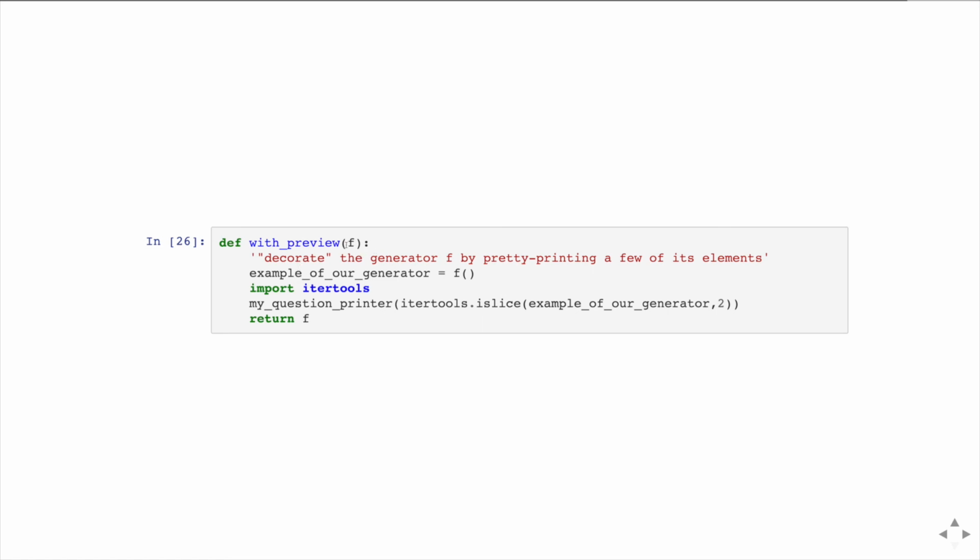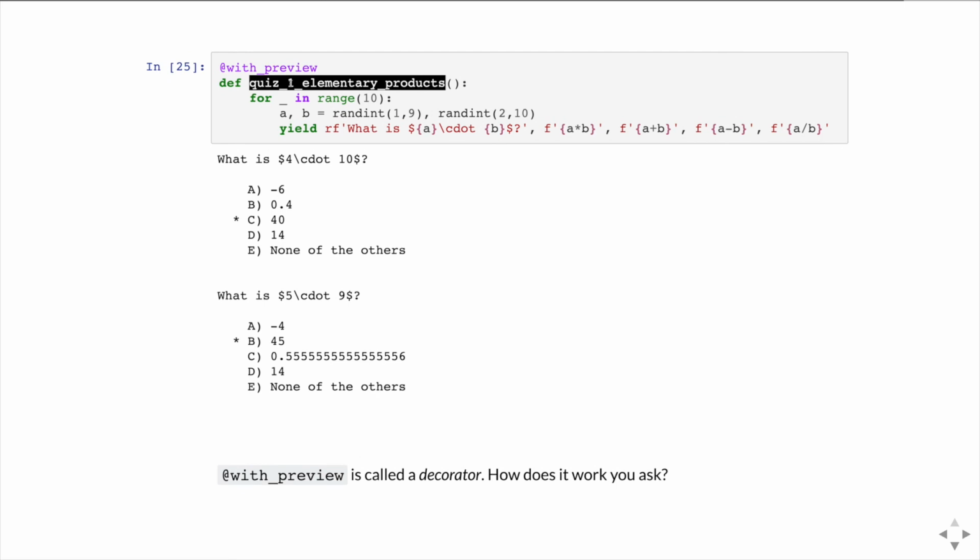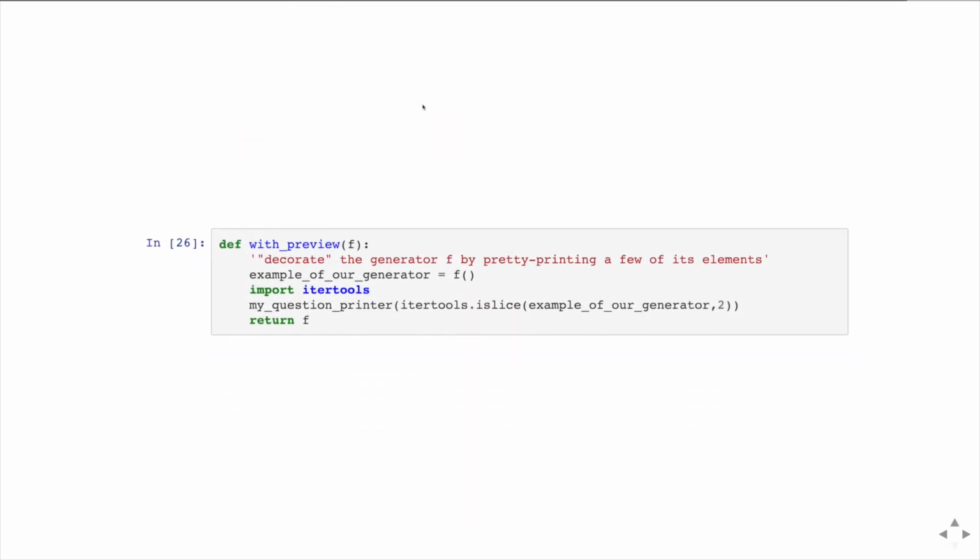That gives you the name of the function, and then you can use that as a file name, for example, to create a file that is called quiz1 elementary products, and then maybe .txt, .tsv, .tex, or whatever. Okay, so I hope that suggests a good strategy for you there.